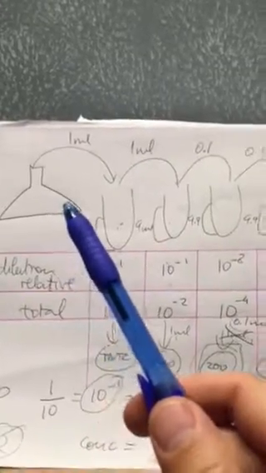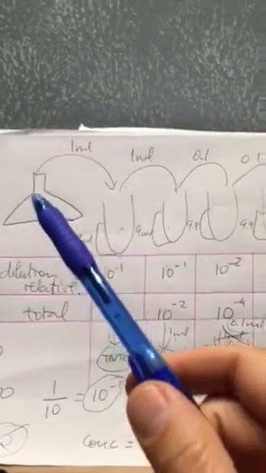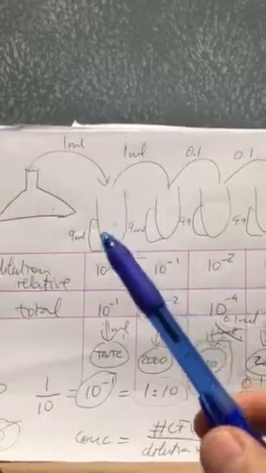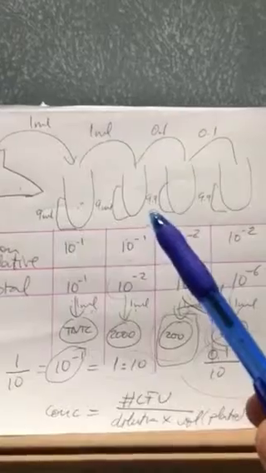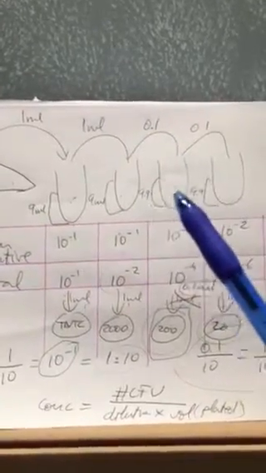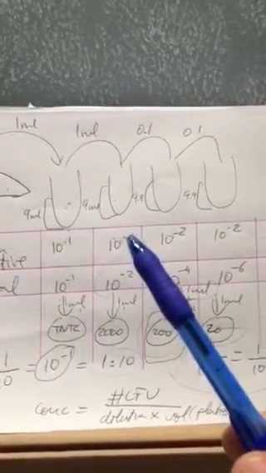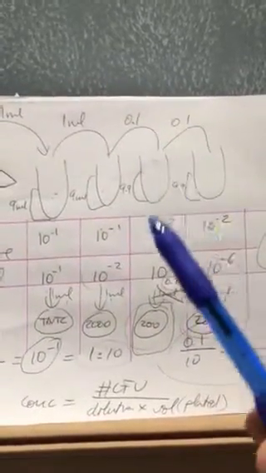This last one here might make it a little bit easier. This is the one that Dr. Santisteban actually drew, so it might look more familiar on the exam. So you're taking your sample out of your stock solution, 1 ml into 9, 10 to the negative 1, again, repeat, 10 to the negative 1. This is your relative dilution. So each one. Now here, she'll throw you a curveball, 0.1 going into 9.9. So now the relative dilution is no longer 10 to the negative 1, it's 10 to the negative 2.